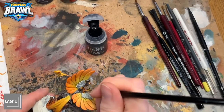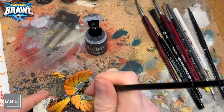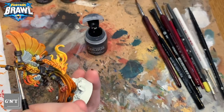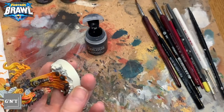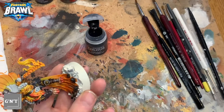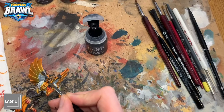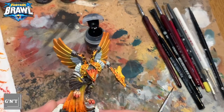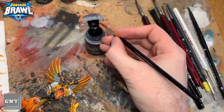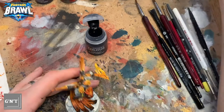There's one there. And then I think what I'll do is just, let's go to the next bit, which is going to be the shoulders, doing the same kind of thing. Hang on, let's wash my paintbrush.